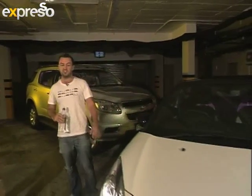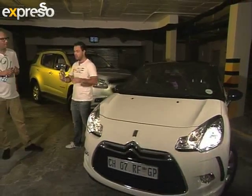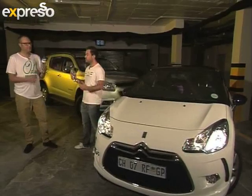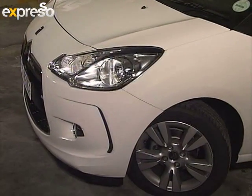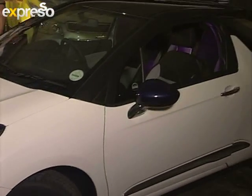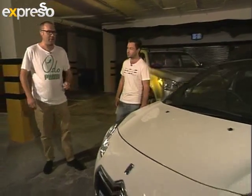Yes, so we're going to start with this, and I'll explain what that 1 litre means in a moment. This is a Citroen DS3 VTI 82, and that 1 litre that you're referring to, Gav, means that if you open up the engine and you poured water into the cylinders, you would get a litre in there, or about as much liquid as we're holding right here. That's where all the business happens, that's where all the explosions happen, and I don't need that anymore. Now, underneath this bonnet is a massive 1.2-litre engine from the new DS3.